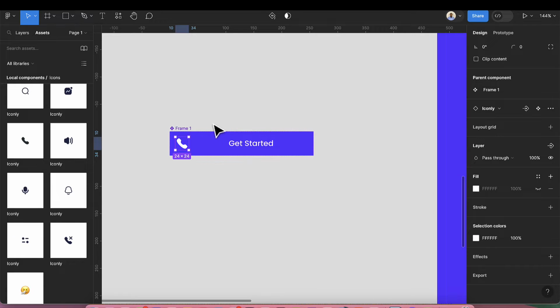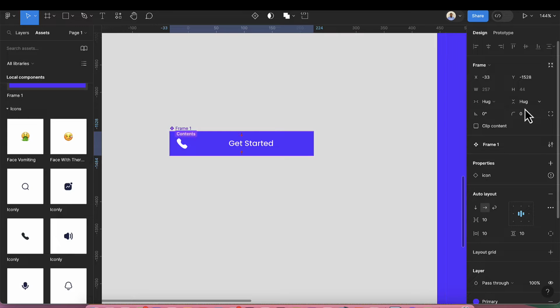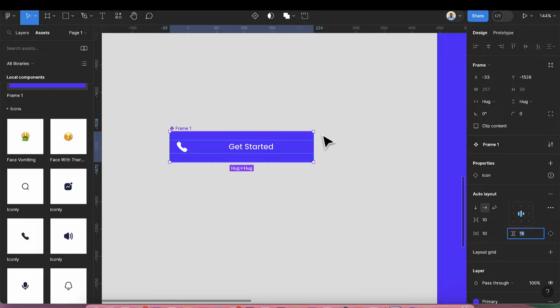After changing that color to white, the next thing we need to do here is to change the border radius of this. So I'm going to scroll up here, and I need to increase the height of this. To do that, you can easily do that by increasing the height here. So it's going to affect your button. So we have 56. Now, the next thing I want to do here is to make sure that I'm changing 56 divided by 2. So I have this rounded border radius here.